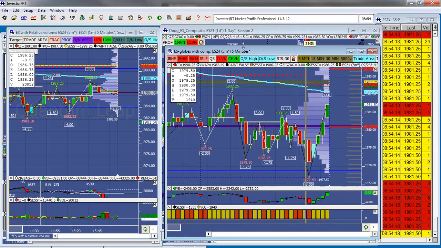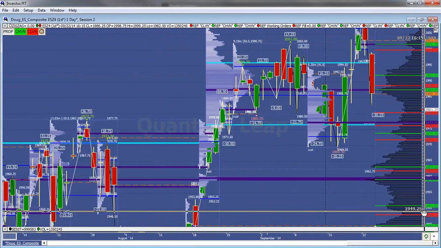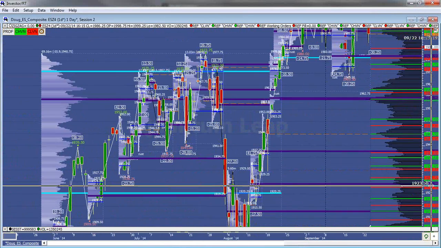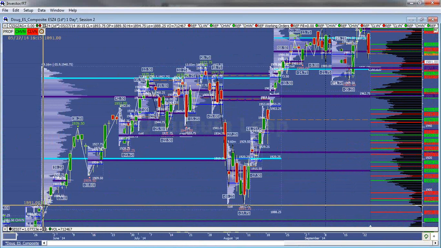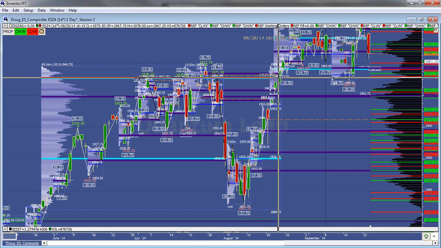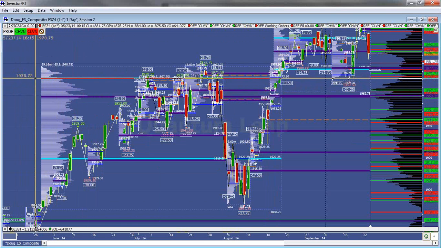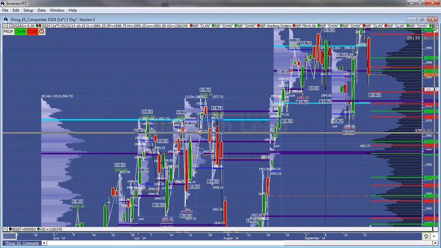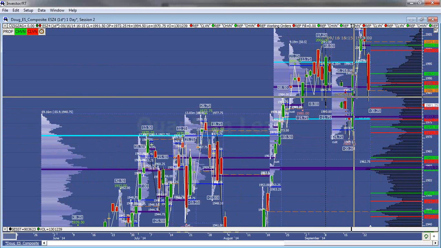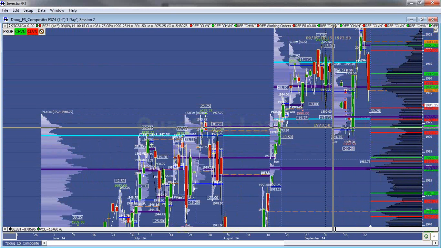Before we get into the Globex, I just want to show you the big picture here. So we had this long-term microcomposite that started from the breakout and the gap on May 27th, and it ran all the way through to the breakout of this balance of 820. The value area high of this longer term is here at 1970.75, but I've been talking about this 1971.75.